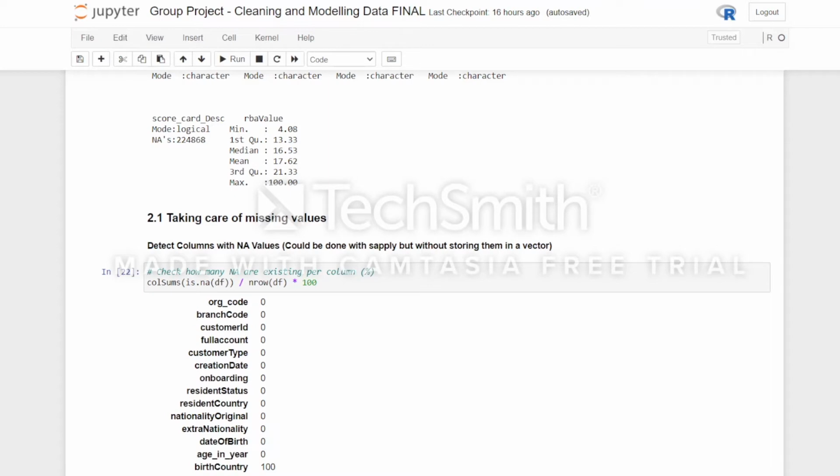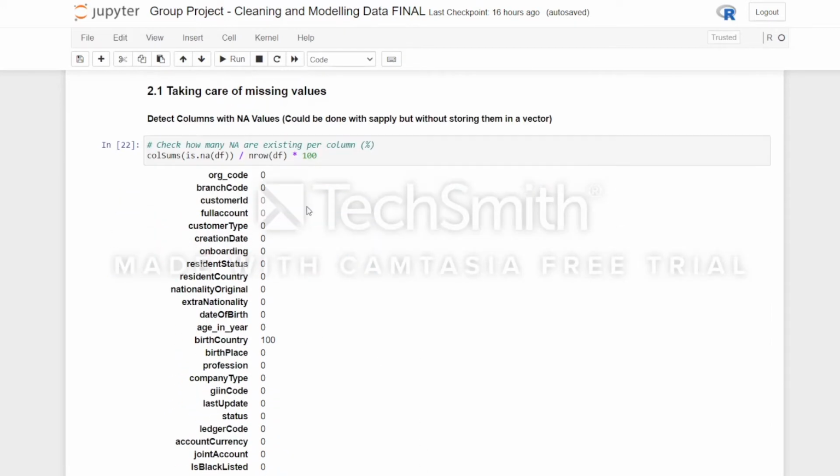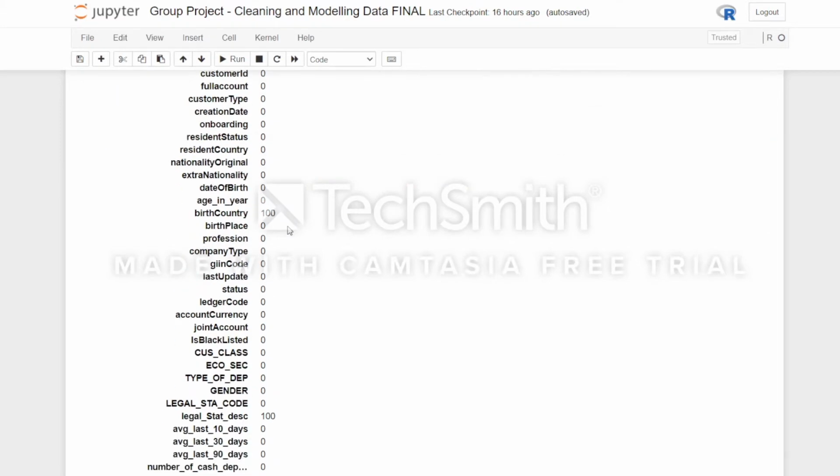So we want to be able to identify what are those missing values, NA values, strange values. We want to start identifying as well which of the variables need to be changed and factorized, and which of the variables need to be put into date format. And in order to do this, we're using simple column sum functions in order to find what percentage of our data, of our variables, is fitting one way or another.